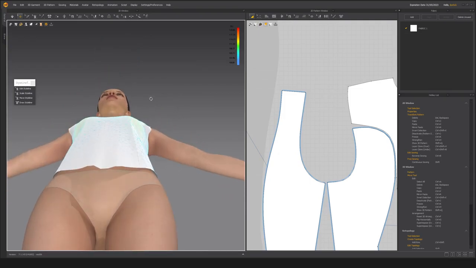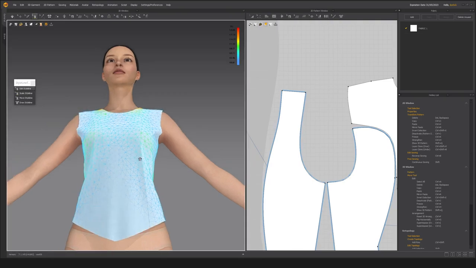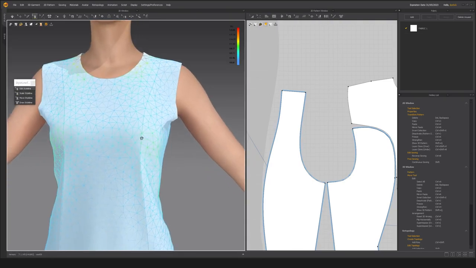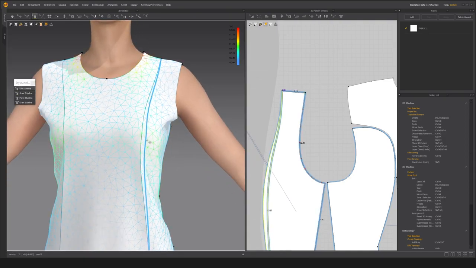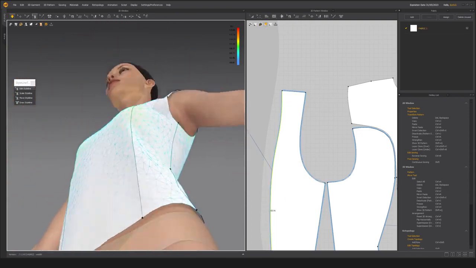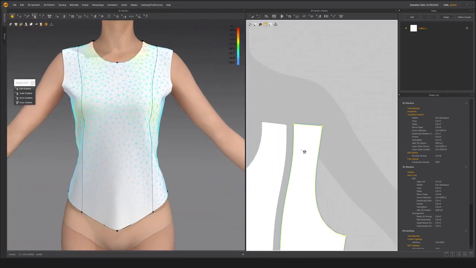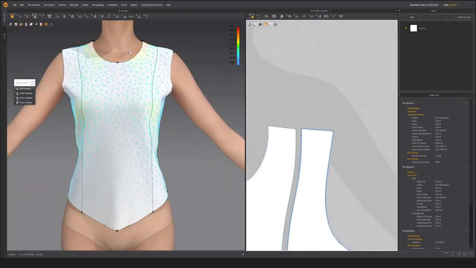So I don't think it would be a bad idea to take this princess seam and move it towards the outside, actually. So let's do that here. With our edit style line tool, let's take this princess seam and move it towards the outside. And if I look to make this seam as straight as I can, I could actually get rid of a little bit of the curve that's happening towards the top there.